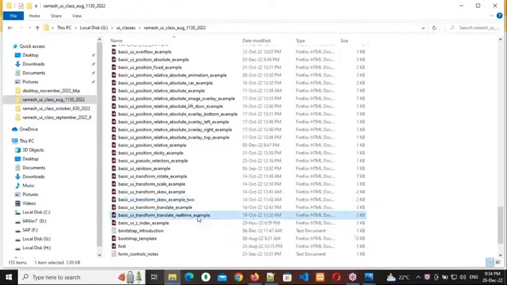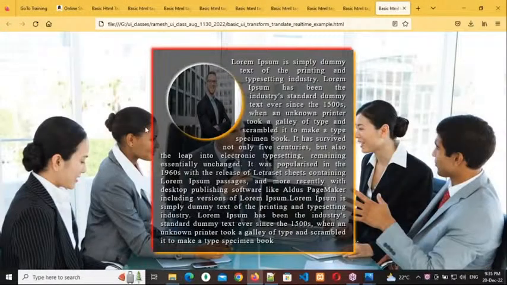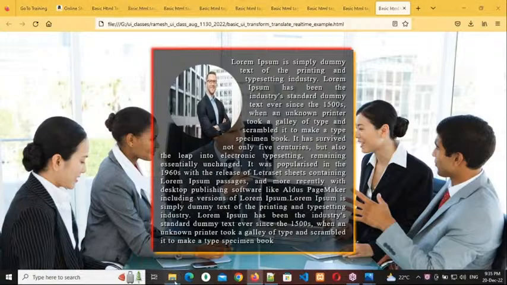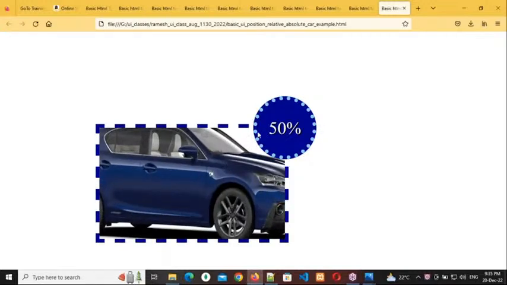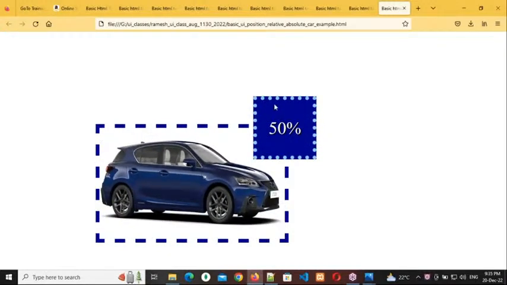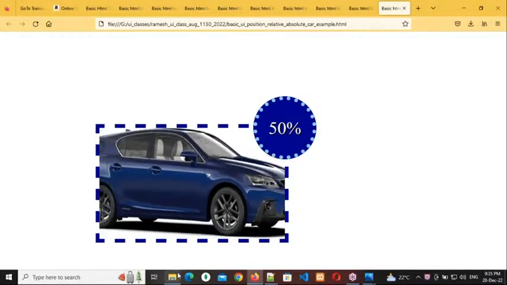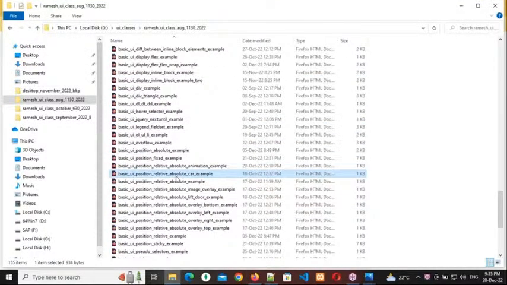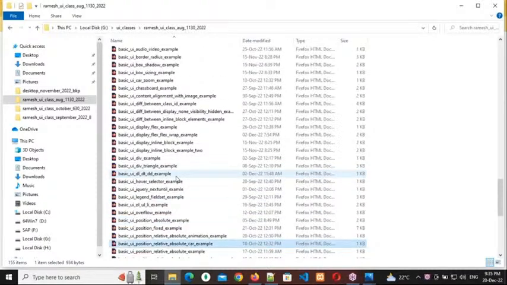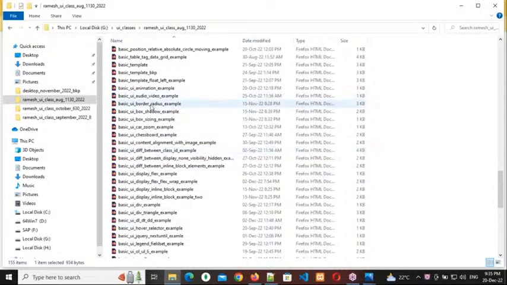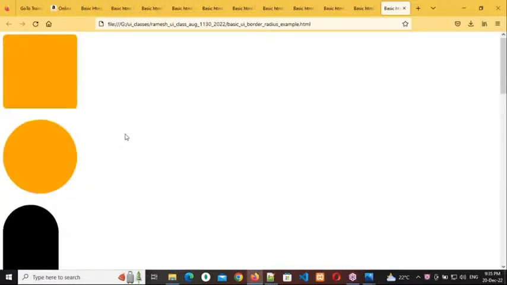Transforms, cube, see it. Mastercard effect, something like that. See it. Okay, here also, an overlay. Not only this, an absolute card example, see it. Whenever you hover, it is zooming without disturbing this. And whenever you hover here, it is converting into a square. And by using border and border radius, everybody can complete it within 1 or 2 minutes only. But see it, by using border and border radius, we can make this many shapes. By using pure HTML CSS, I made this many shapes. Understand it, everybody?